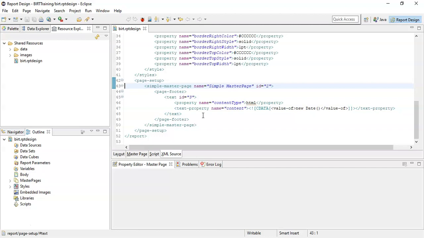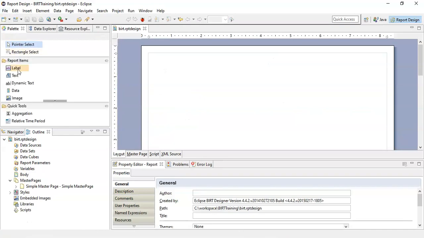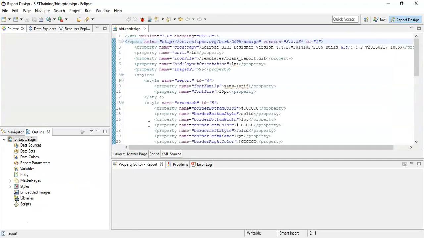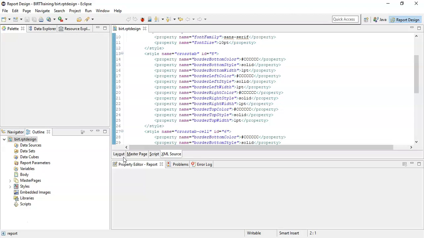So we strongly recommend not to make any changes to this XML source unless you are an XML expert. If in layout you create any element using the palette, you just need to simply drag and drop it to the layout, and you will be able to create that component. When you click the XML source, the code will be created here.